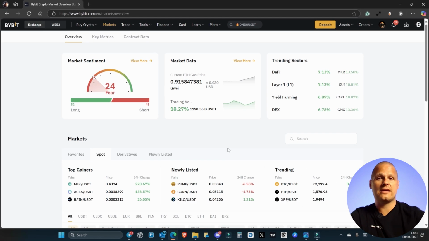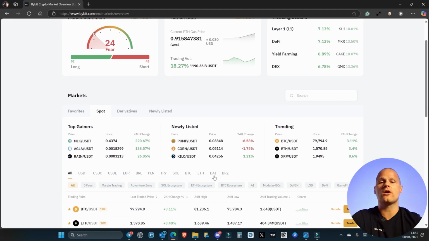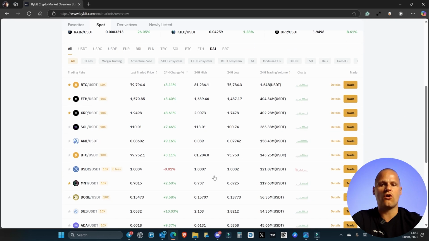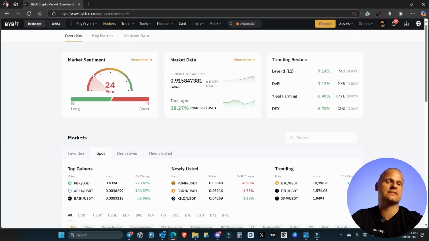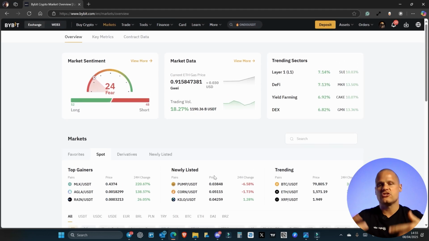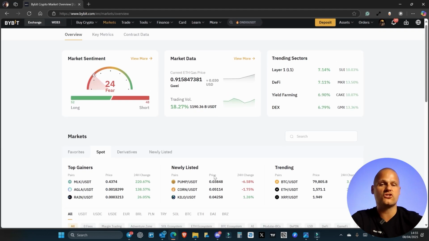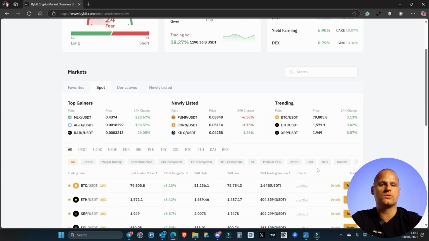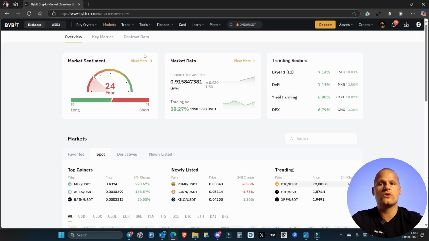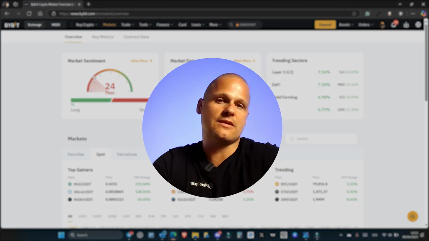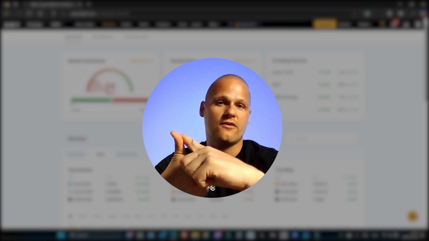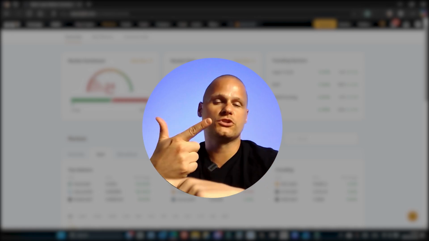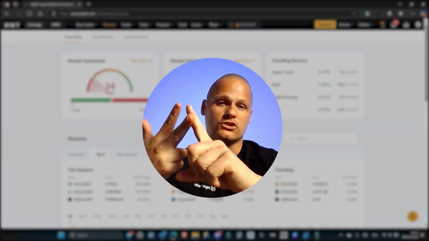Okay, now we are here in the markets, where you can see the overall overview of the coins, what is really moving, what's bullish, maybe bearish, but it's basically just general information, not the charts. If you want to go to the charts, you can click trade, or you can choose whatever you want to trade. And then here are a few types of trading. You can trade spot, or the futures contract and the perpetual contracts.